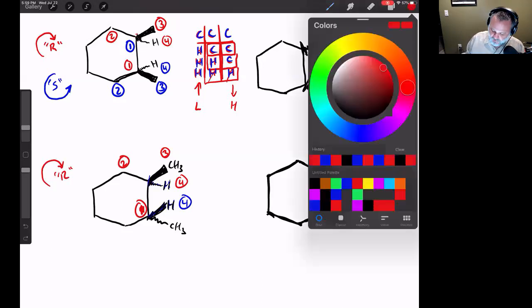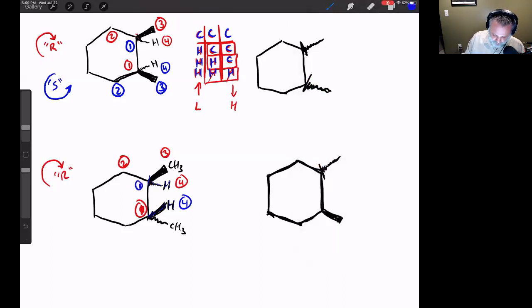Now let's take a look at the bottom carbon. This one is 1, this one is 2, this one is 3, and so I have 1, 2, 3, and ignoring the number 4, I have what appears to be a counterclockwise arrow. But remember, that lower priority group is pointing in the wrong direction. So I have to call that one, instead of going S, based on the arrow, which is counterclockwise, I'll convert it to R, because if I were looking at it in the correct orientation, the arrow would appear to travel in the clockwise direction.